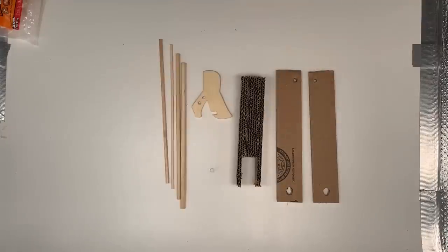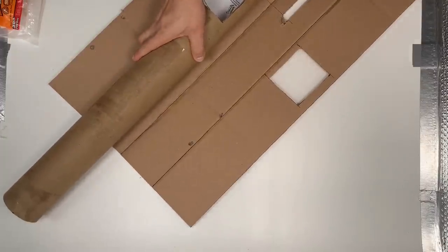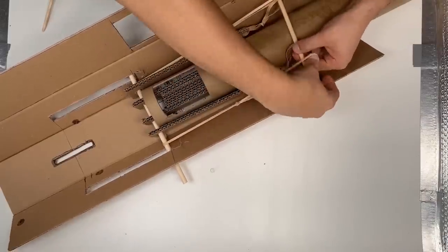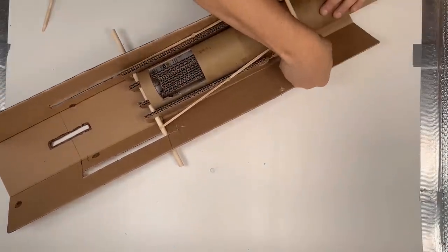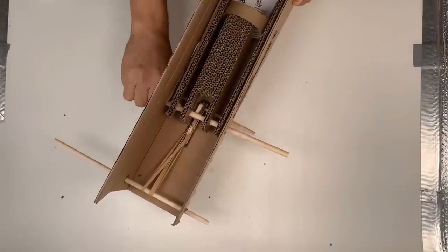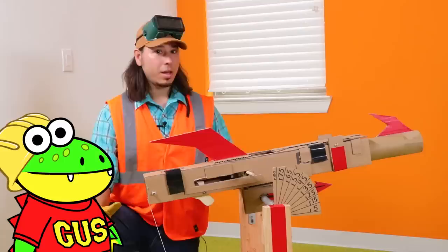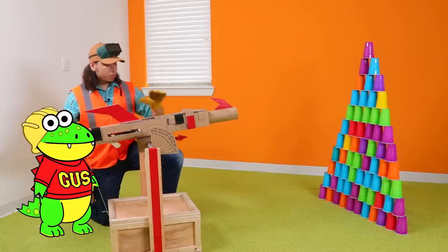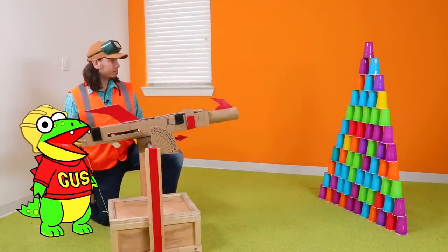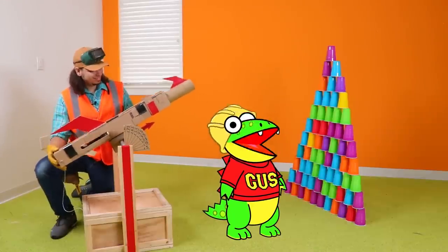This is all the material we'll need for the ball launcher! We attach the inner cardboard tube with hot glue, then we assemble the block that will push out the ball. Next is the rubber band system that will provide the force the ball needs to launch. After that we install the lever which will release the rubber band system to launch the ball! There you have it — a ball launcher! Let's put it on a base and test it out! We're going to launch a ball into this large pyramid of cups to see if we can knock them down and test the trajectory!